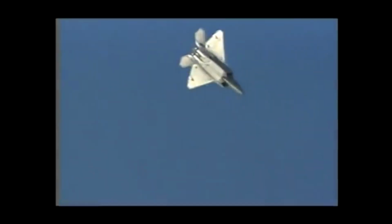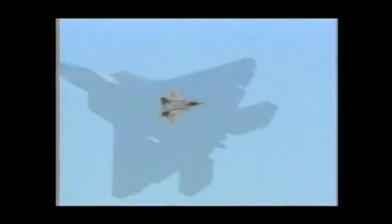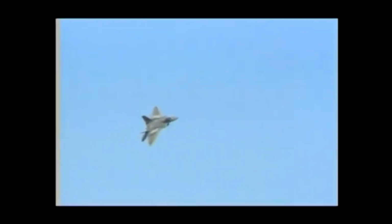The F-22's origins are rooted in the depths of the Cold War. In 1981, the US Air Force was getting very concerned about the advances the Soviets were making in fighter aircraft. The Sukhoi Su-27 Flanker, which was developed in the early 1980s, was a remarkably agile aircraft. The Flanker could outmaneuver virtually any aircraft the West could fly against it. The Flanker had been especially designed to challenge the American Air Force and spurred the US designers on to build the ultimate fighter aircraft.